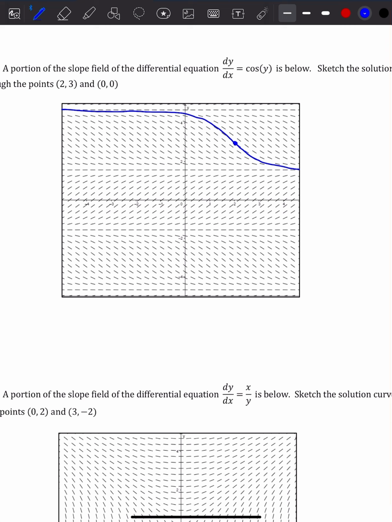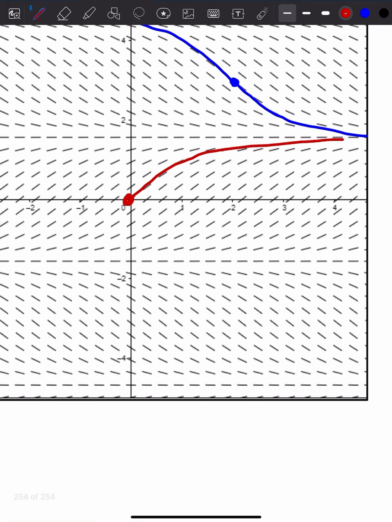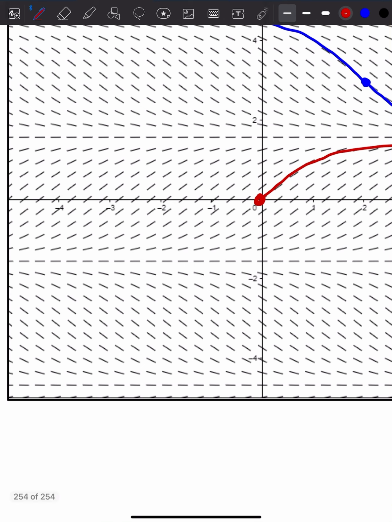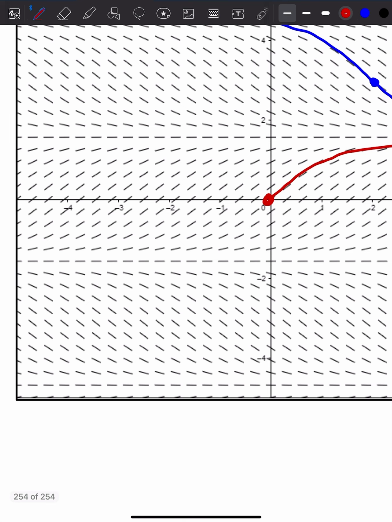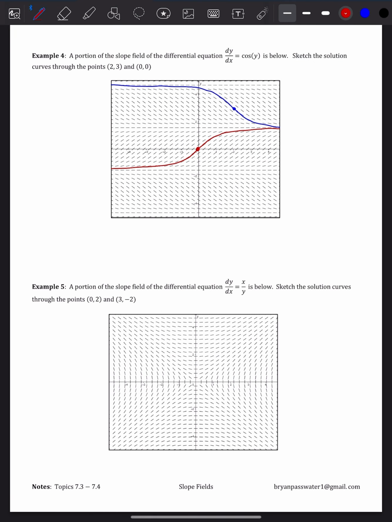On the other hand, if I look at (0, 0), right here, our function's going to start by going in the positive direction, and we're just following those slopes the best that we can. I want to end it all the way at the edge of that box, and then I'm going to work my way backwards. So I have a negative slope, and it's still going negative, but it's just getting flatter here. So we have a solution curve that looks like that. We just need to know where our starting point is, and then we want to follow those slopes.